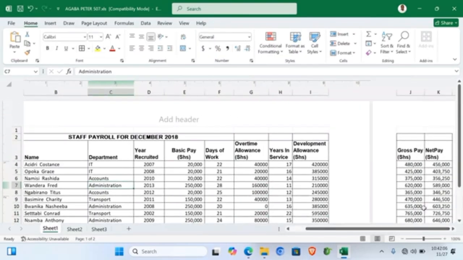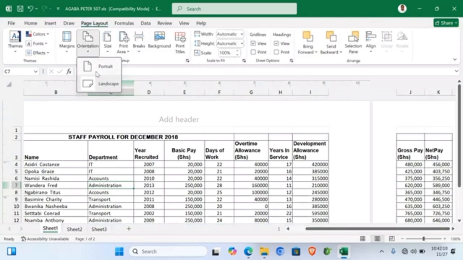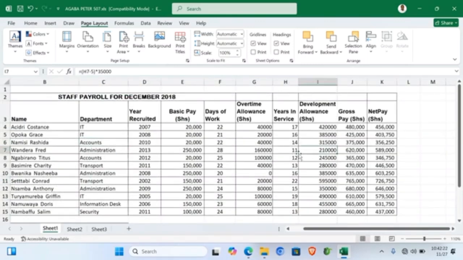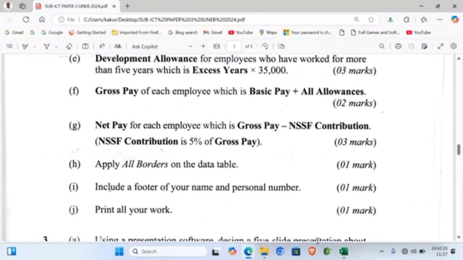So you can see our work has been split. Let's go to page layout, orientation, landscape. After that, you can see even putting it in landscape, it is still split. Here, bottom right where it says normal, you click there, the worksheet comes back to normal. Print all your work.